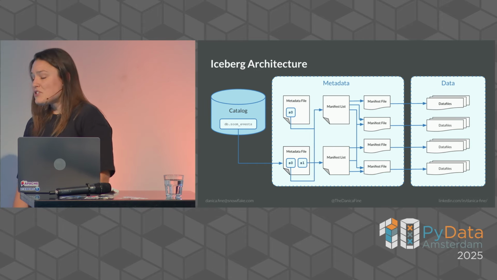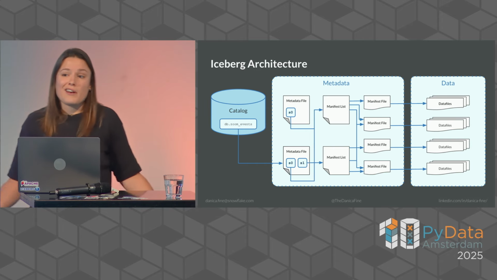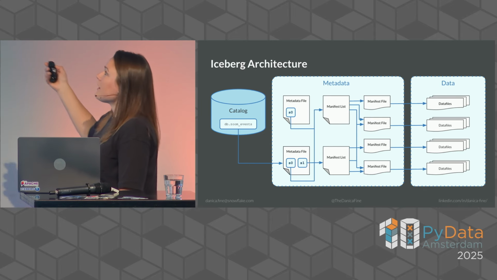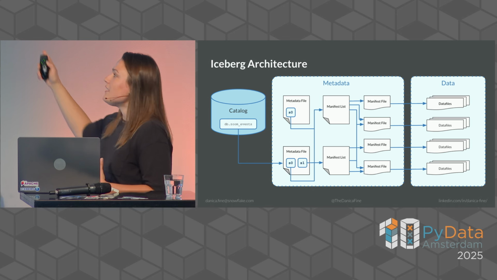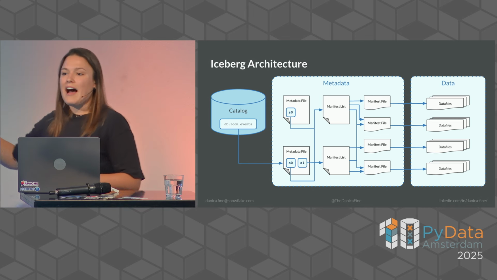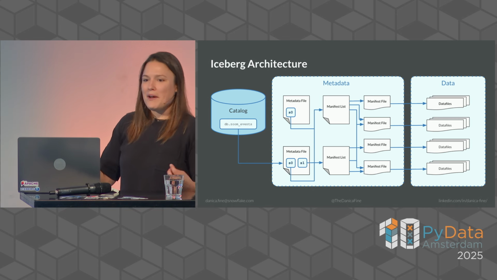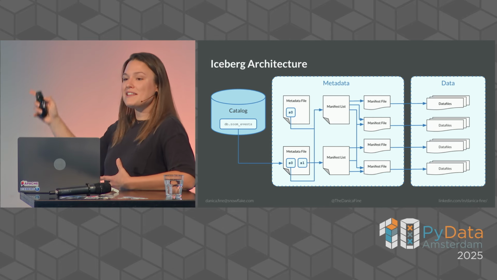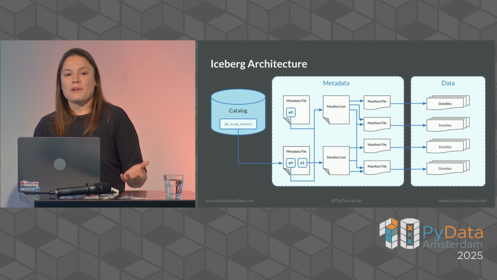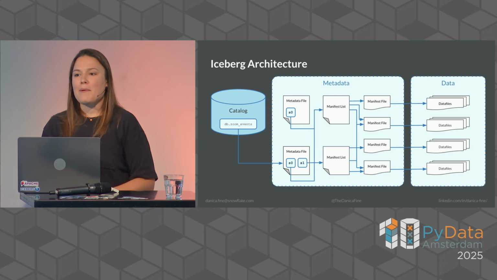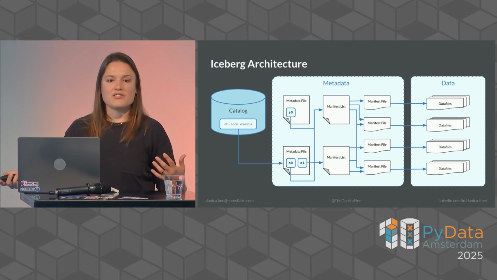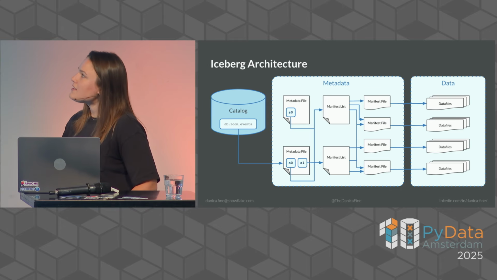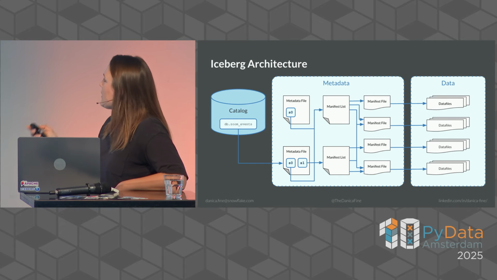I'm not going to spend too much time on this, but I wanted to give you a glimpse of what Iceberg actually is. It's a layer of metadata that helps to coordinate your data. Iceberg itself specifies how to build out this metadata layer. It doesn't do it for you; it's left as an exercise to the reader. But if you adhere to this, it means that you're Iceberg specification compliant, and that means that you can maintain compatibility with other engines that know how to read and write this Iceberg specification as well. Not going to go into all those details, but just to give you an idea of what that looks like.